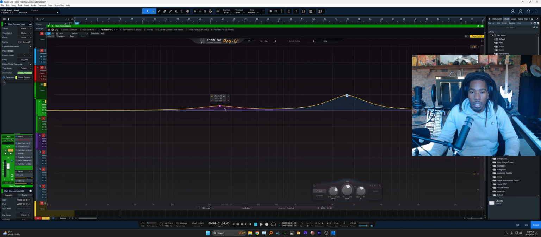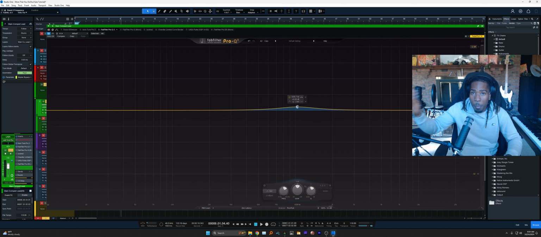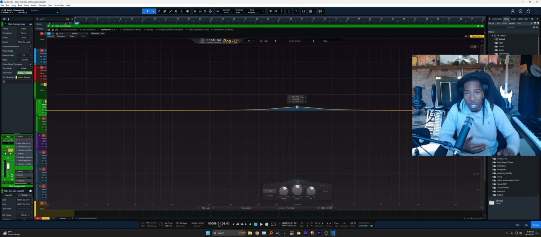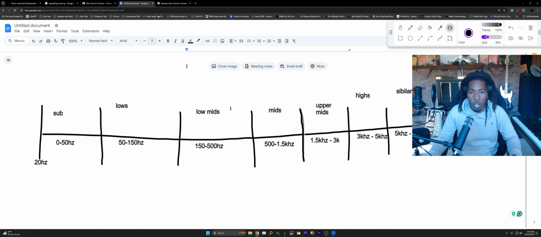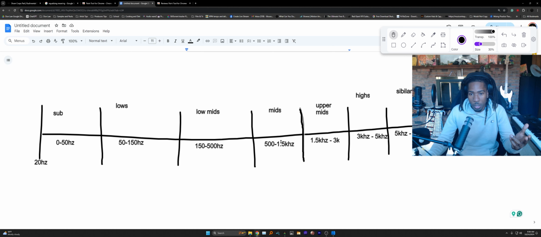Now, I want to close out this video talking about the two main ways to use EQ. I will be making a series. This is going to be a series of how to use EQ. And then I'm going to do the same thing with compression and the same thing with reverbs, delays, all that. So make sure that you write this down somewhere. Take good note of this. These are not hard, concrete points. I'm just estimating roughly the range of these sounds.